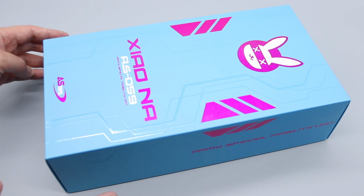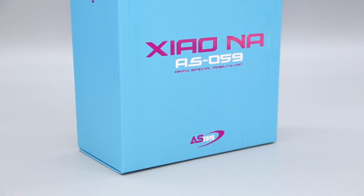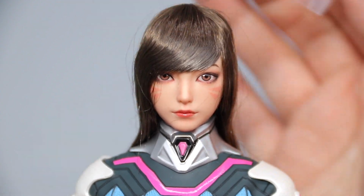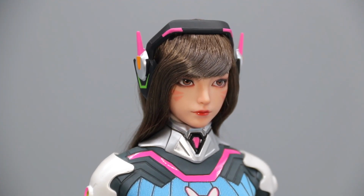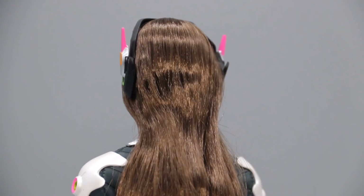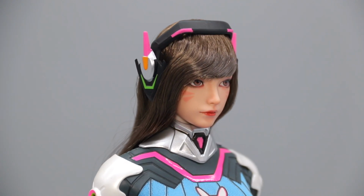Released in 2021, this unlicensed tank hero D.Va from Overwatch by ASToys was also called Xiao, the esports pro gamer cosplay girl. Way to be subtle, I suppose. Kicking things off is this rather doll-like head sculpt, which is a far cry from D.Va's longer and more stylized face in the game. This portrait is also too stoic to capture her emotive and charismatic face.